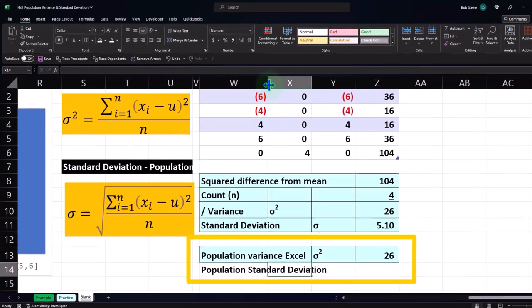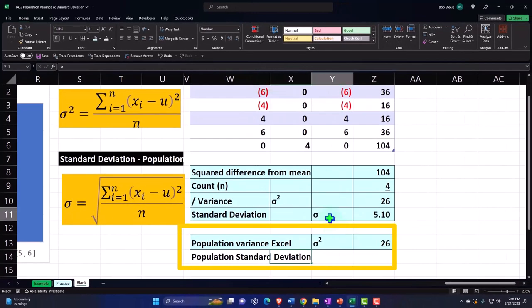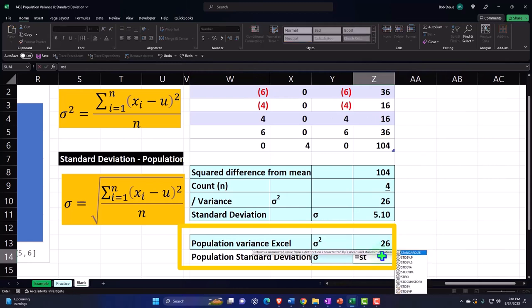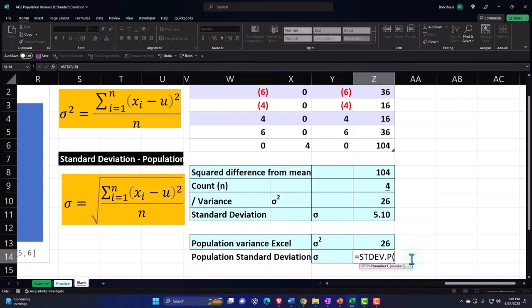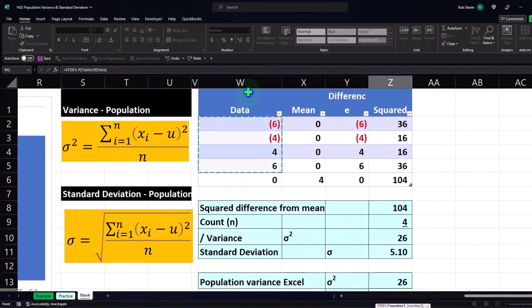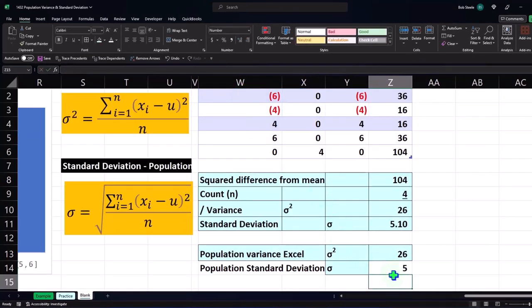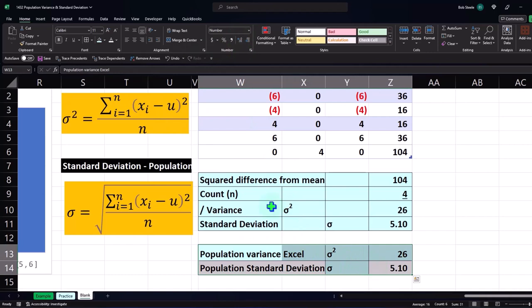And then I can calculate my population standard deviation. Let's make this one a little bit wider again so I can then copy my sigma. It's going to be represented by a sigma. So this is going to be equal to ST. And once again, it's these two we're looking at, STDEV.P, STDEV.S. We're looking at the population at this point. So I'm going to say dot P, select my data, and enter. Let's add a couple decimals, and we get to the 5.1. Let's make this blue and bordered.